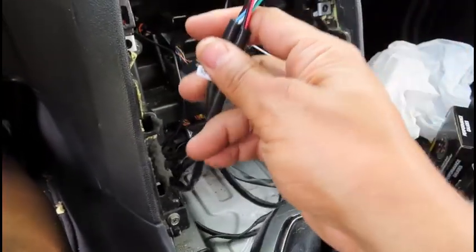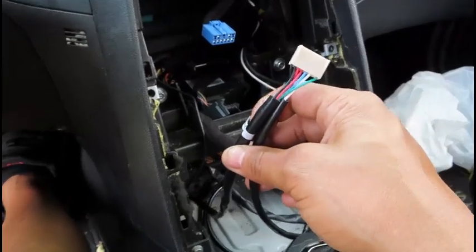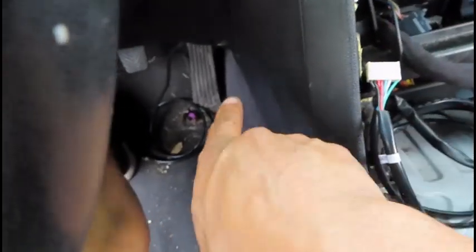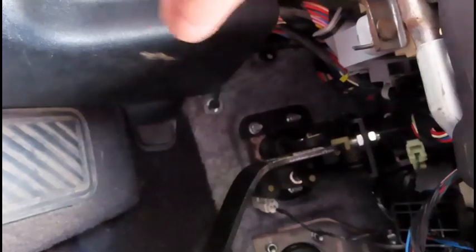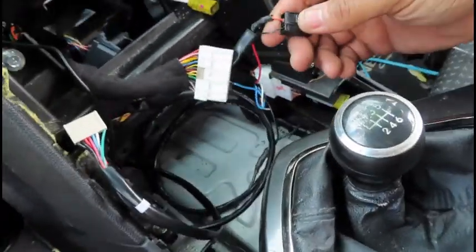Alright guys, so this wire right here is actually the harness to the AEM Boost Gauge. Basically what I did was, first of all, I ran it down through here because it has to come up somewhere around here. There's a grommet up somewhere around here, and I actually have to run the tube through that grommet.